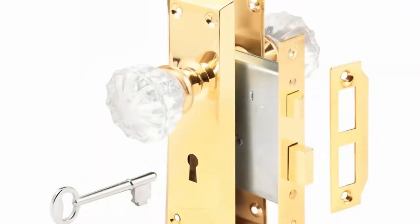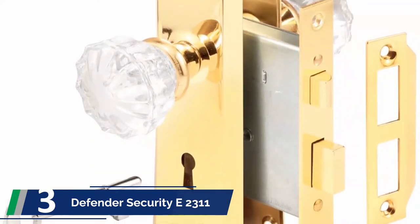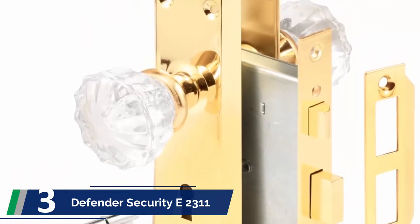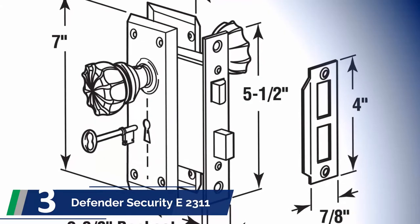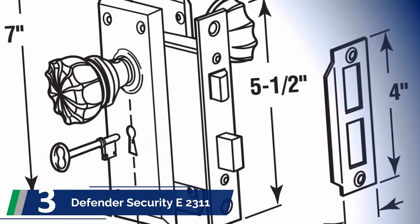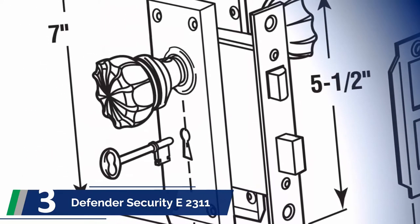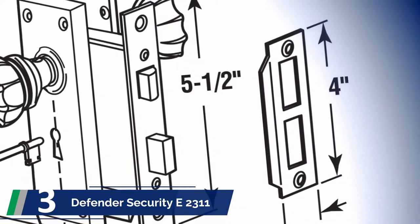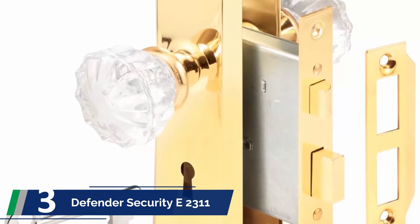Halfway through our list at number 3: the Promline E2497. Old door handles are not often fancy nor have a modern design. If you are looking for a good mortise lock to replace your antique door lock, check the Promline E2497. This mortise lock would be a perfect replacement for most old doors, and it looks amazing in all interior setups. The lock looks traditional and classy. A glass knob is attached with the lock that looks beautiful and brings a unique vibe. It features classic bronze-plated steel trim that will enhance the beauty of your home interior. Installing the lock is easy and requires fewer tools — just remove the previous lock handle set and install it. It allows for both right-hand and left-hand installation.